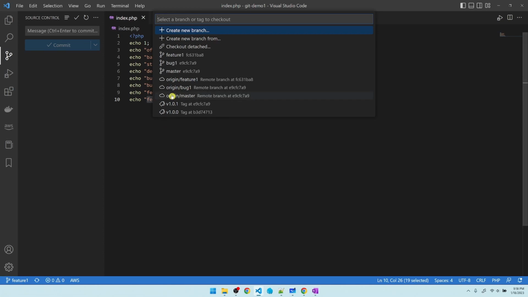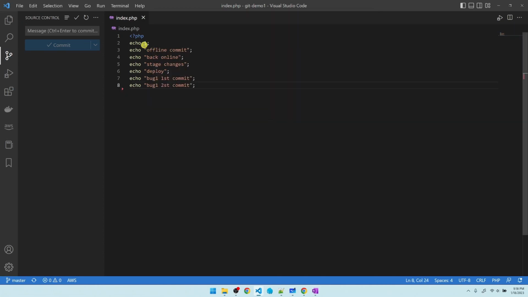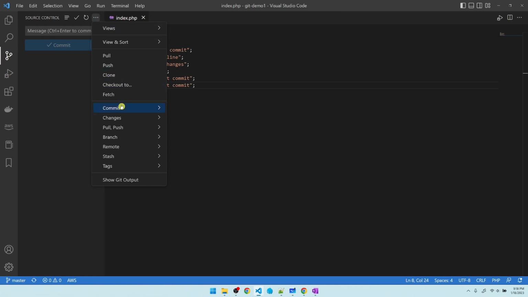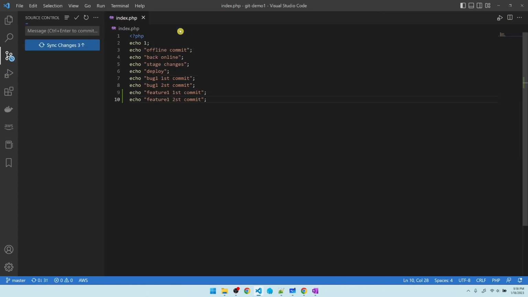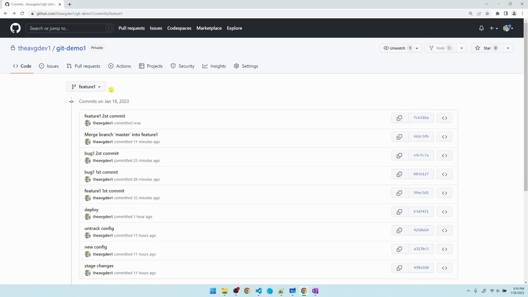We'll change to the master branch. Make sure we're in source control. Go to the 3 dots. Merge branch. Merge from feature 1. Merge is done. We sync. The feature 1 branch looks like this.